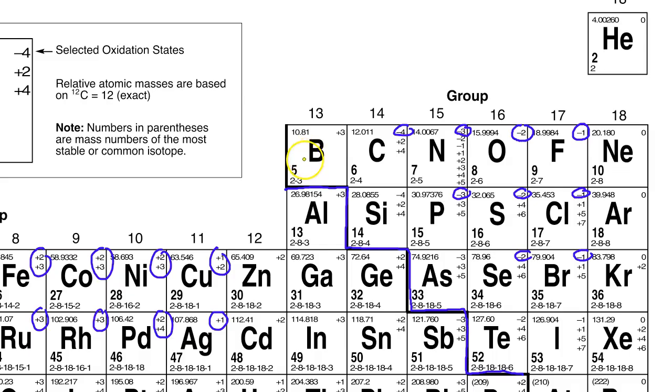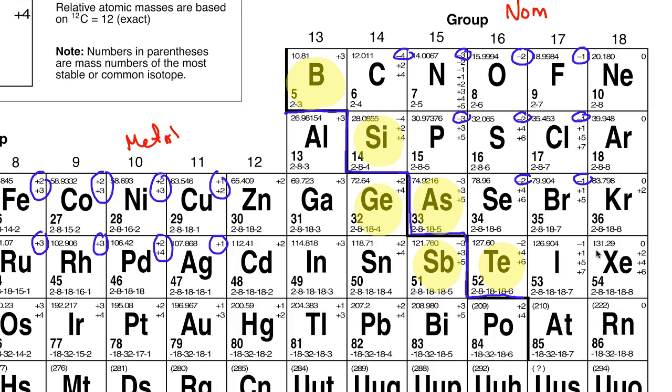They have properties of both. So boron, silicon, arsenic, tellurium, germanium, and antimony, and if you didn't know Sb was antimony, Table S gives you the name for the symbol, separates these two different types. So here are your nonmetals, and here are your metals. Notice, if you look at this periodic table, there are going to be a heck of a lot more metals to the left of that staircase than nonmetals.